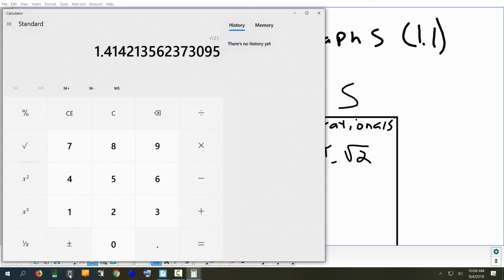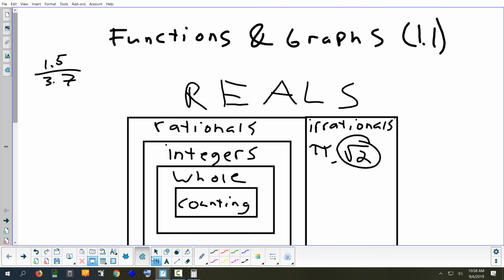Right? There's millions and millions of fractions. You can make up tons of fractions. But no matter what you try to make up as a fraction, you'll never get one that equals that number. It's kind of weird. With all the fractions out there, you'll never find one. It's impossible. All right. And then you take all the numbers that you can write as fractions, all the numbers that you can't, and that makes up the real number system. In Algebra 1, that's all the numbers that you study. If you're wondering, well, where do complex numbers fit in? Well, those would kind of be off to the side, right? Imaginary and complex. We're not going to look at those right now.